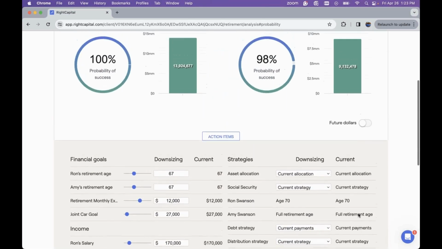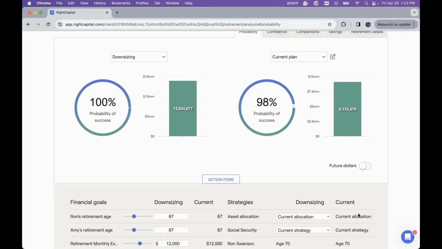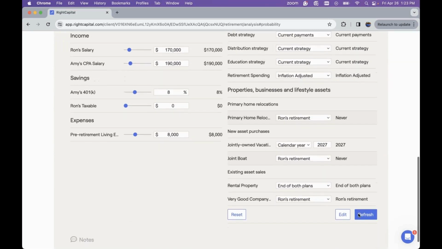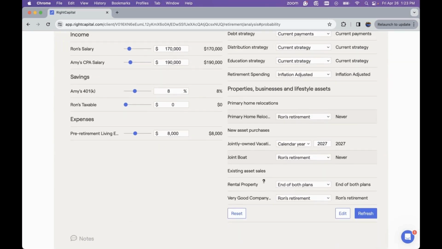So now we hit save. That's going to be baked into their downsizing proposed plan. It's important to note that you will see those existing asset sales and new asset purchase requirements. You can always make the proposal, and let's say we're actually going to be changing the path for when we are going to be selling or purchasing some of these assets. We can make that adjustment via these drop downs or by indicating so in this field.